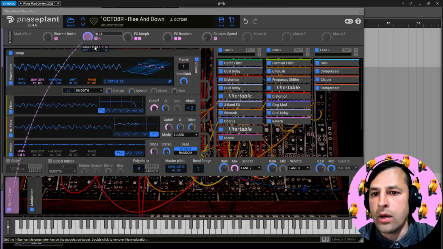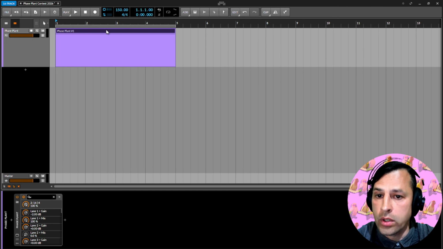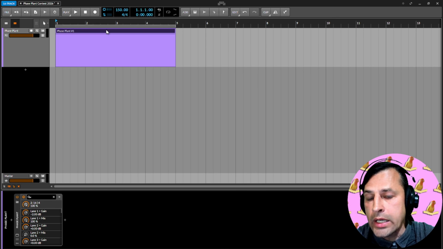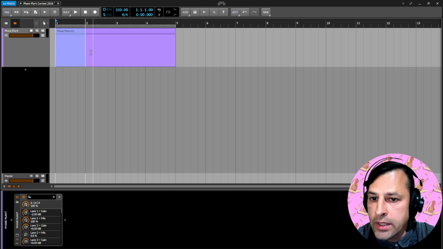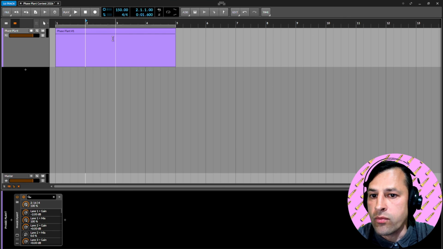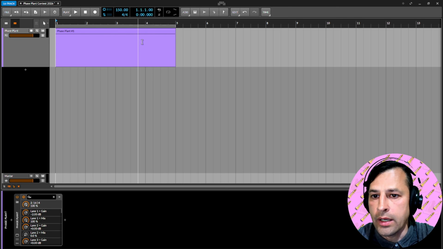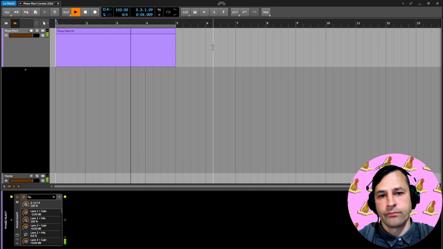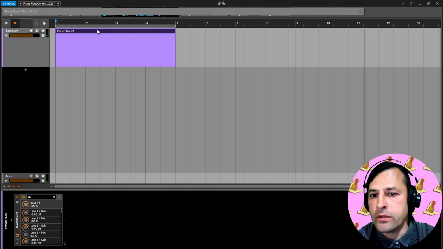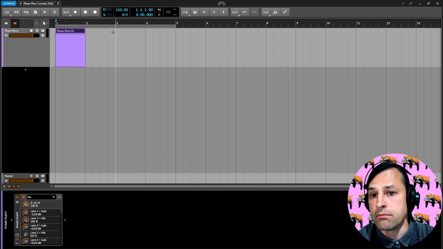So when we have reduced the length but we have a really long MIDI clip, it's going to play this part and then suspend the rest of the sound. Let's check it out. If you take this position, you will have to shorten your MIDI clip.